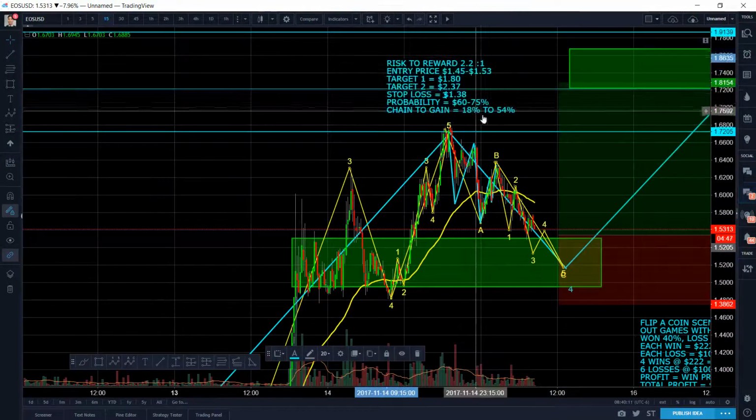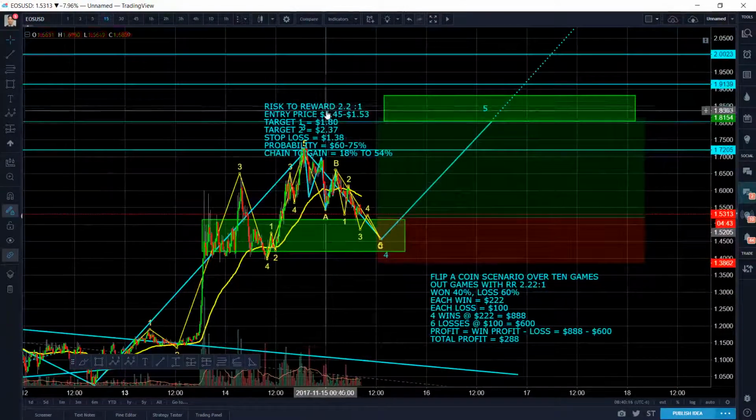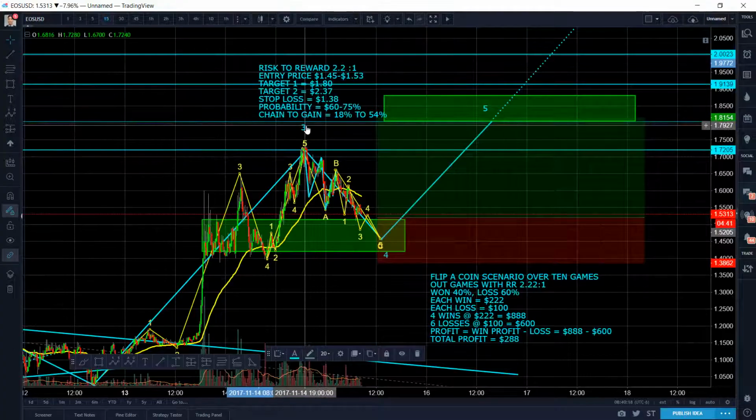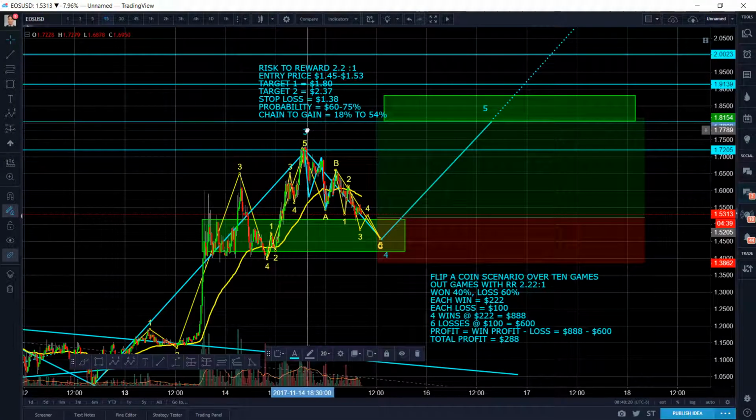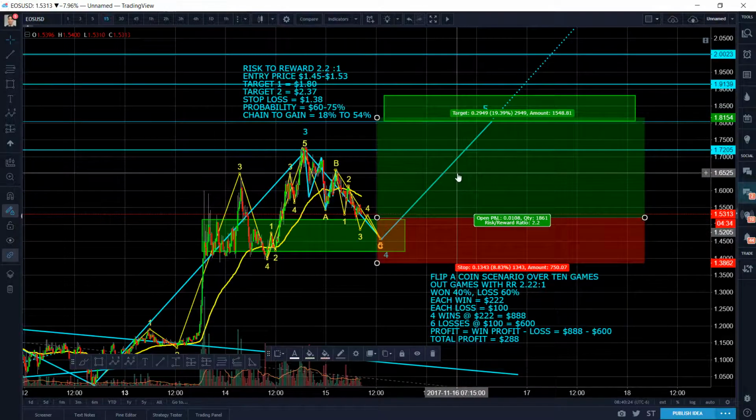I will screenshot it, and I will also put it on my Twitter for everybody. This is a fantastic risk to reward setup, and I highly encourage everybody to consider it. I'm not a financial advisor, keep in mind, all right? What I do is I beat down these charts, as you guys know, with numbers and probability and Elliott Wave, and I try my best to see what could be going on. So that is what I think will happen. Let's hope that I am right.